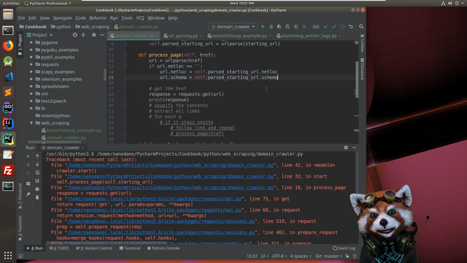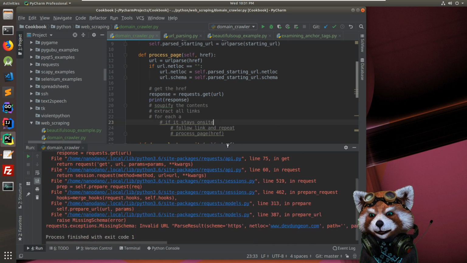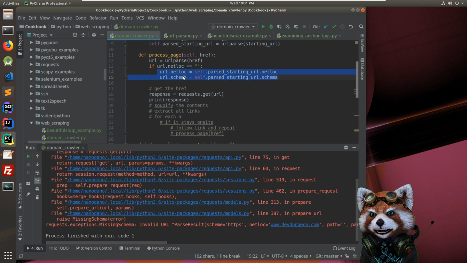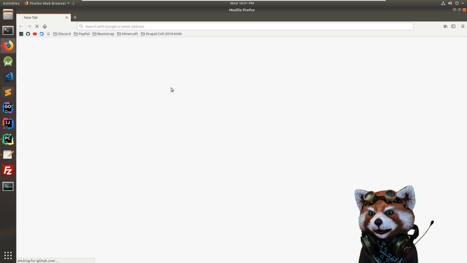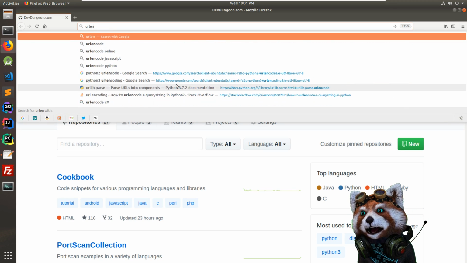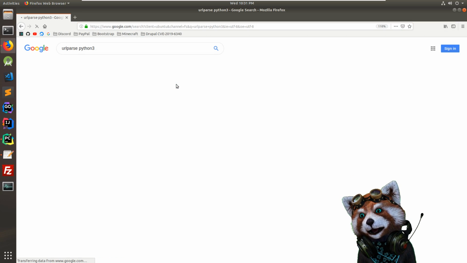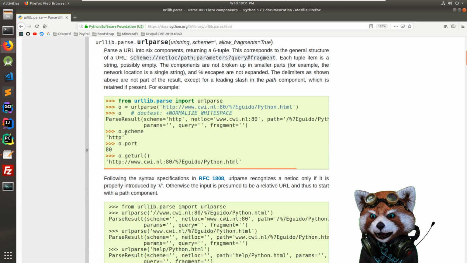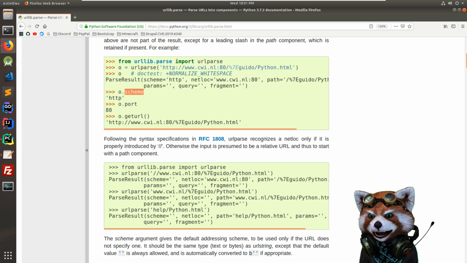Like, I can try schema, but I don't think that's the problem. I think the problem is that I can't update this object like that. So let's see, URL parse Python 3. Let's see if they have an example of updating one after you. Yes, it's definitely called scheme, but it's basically saying I didn't provide it.